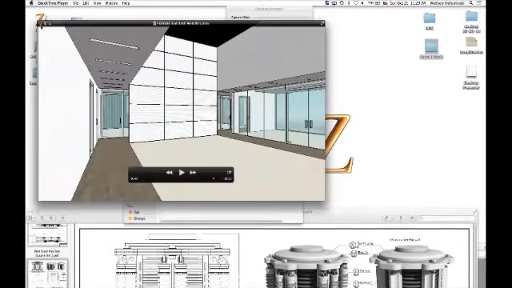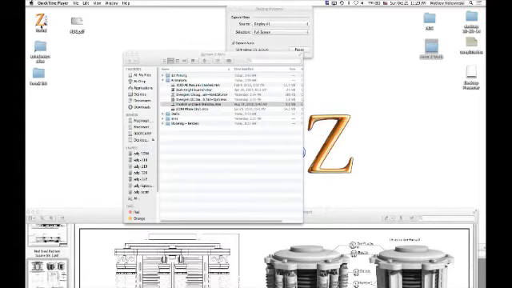These are very easy to set up. You basically just draw a spline path of where you want the camera to go, and say what kind of rendering format you want, and hit go, and it generates frames, which you can either then compile in Preview or something into a movie, or it'll actually generate a movie file directly from FormZ if you don't have external tools to work with.